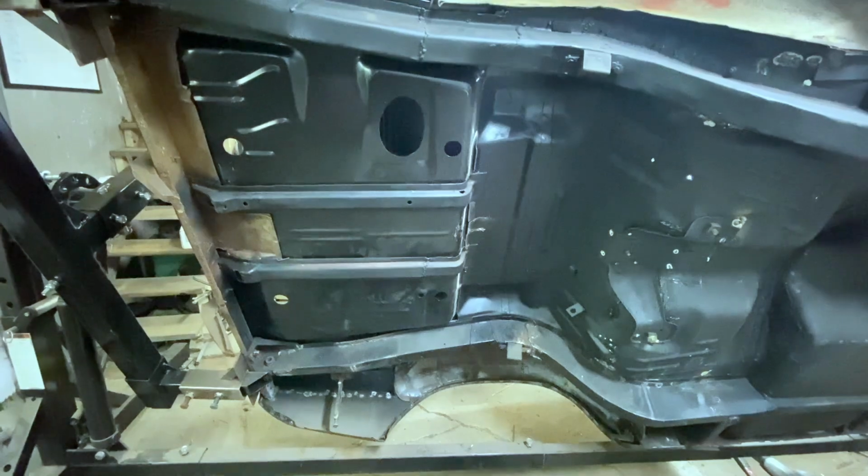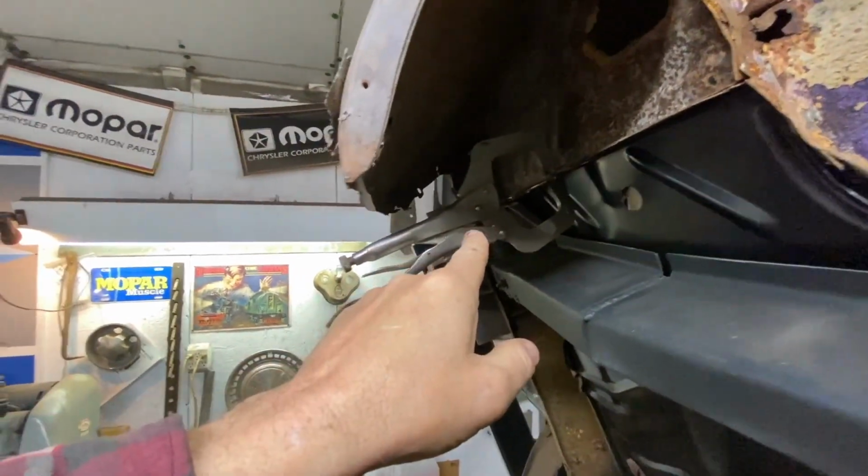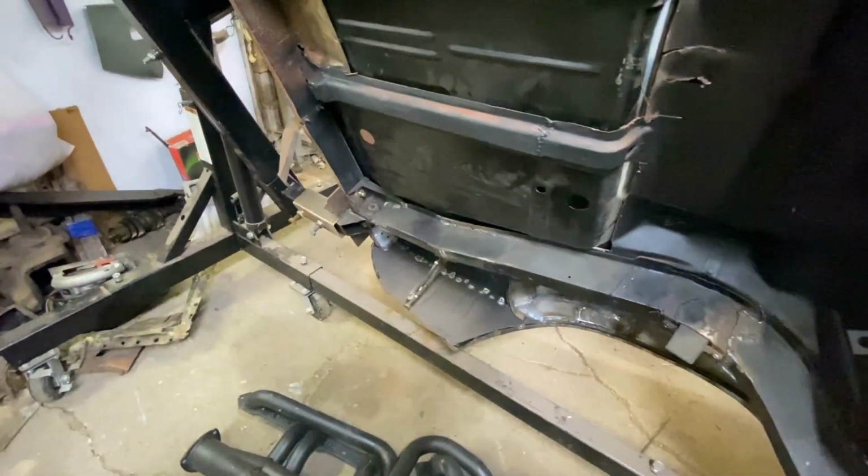Yeah, I got to do some thinking here. That's funny. I spent all kinds of time looking for those the other day. I didn't remember they were on the car and have been on here since spring. And there's my big wide ones down there.